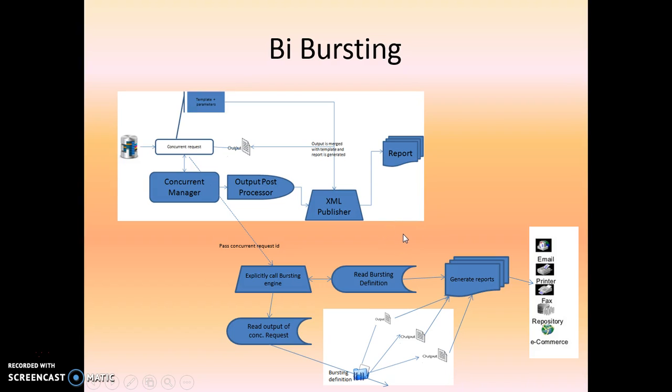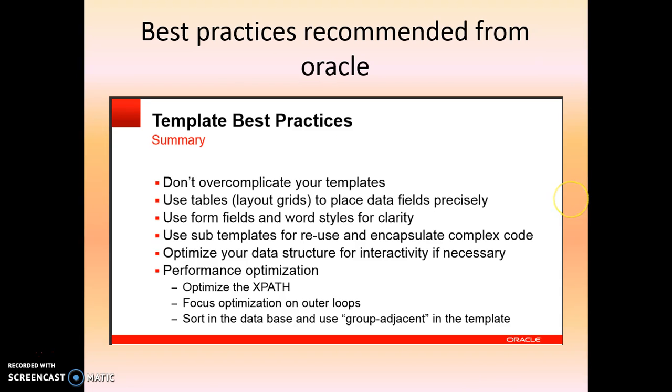For example, let's say I have a report that is to be delivered as an Excel and a PDF. In the bursting, you would define: get the data, tie it to this template, and burst it to this location, or burst it as an email. So bursting takes care of the delivery part. As we go through different examples in the later labs, you would become familiarized with the templates and the bursting part of it.